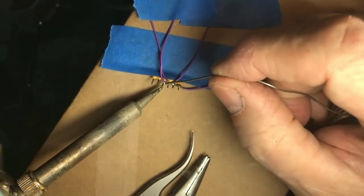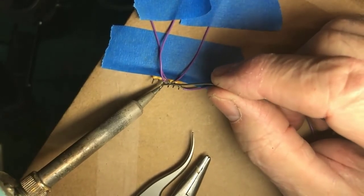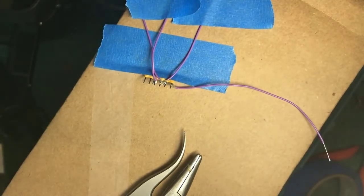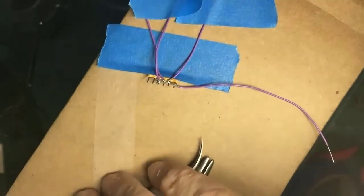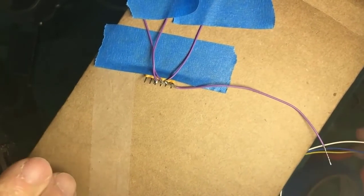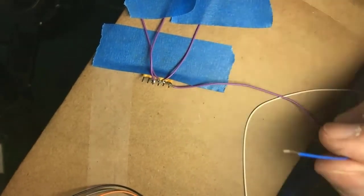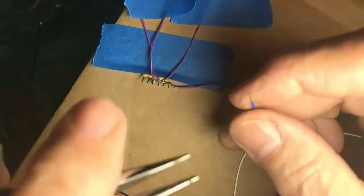Okay, fresh solder. Everybody can see? Fresh solder, apply it to the work, get away. Nice, bright, shiny. Now we can connect up the 12 volt supply, the blue wire from the detector. And again, I have pre-tinned the wires. I've pre-tinned the wire, and I'm going to put it on the common terminal.